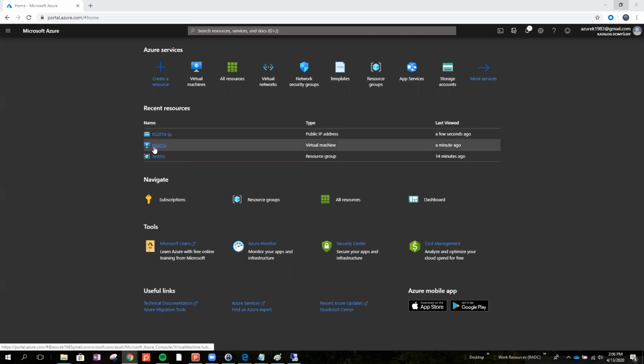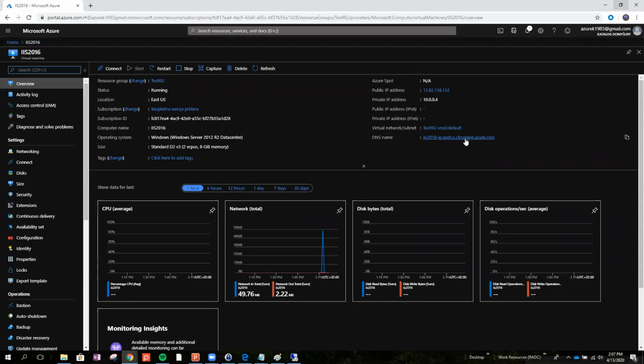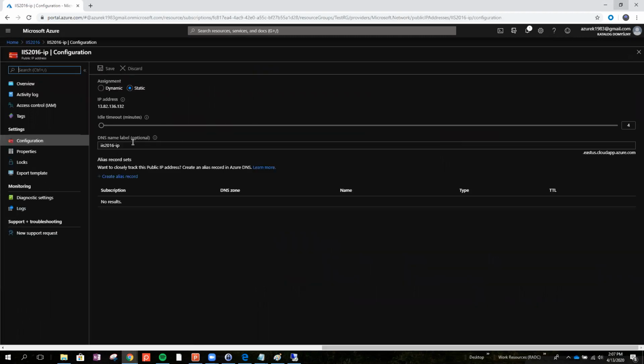Just one thing I forgot, we did not assign the public IP address for the server. I did that just a few seconds ago. On the DNS name, you will have an option to configure. When you click this configure option, you just have to put the DNS label right here.